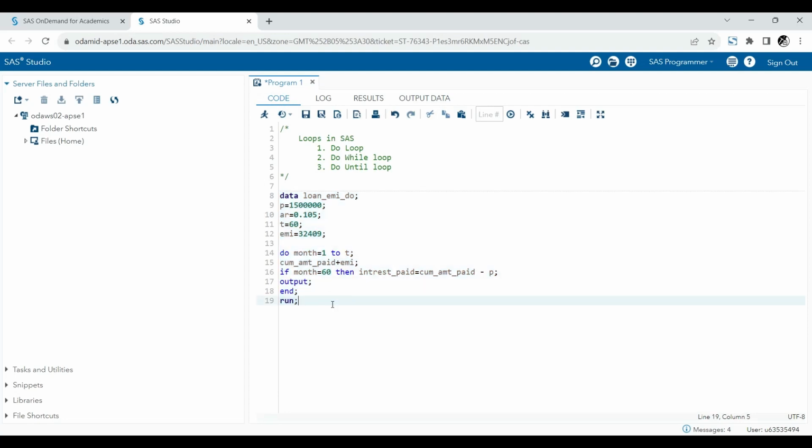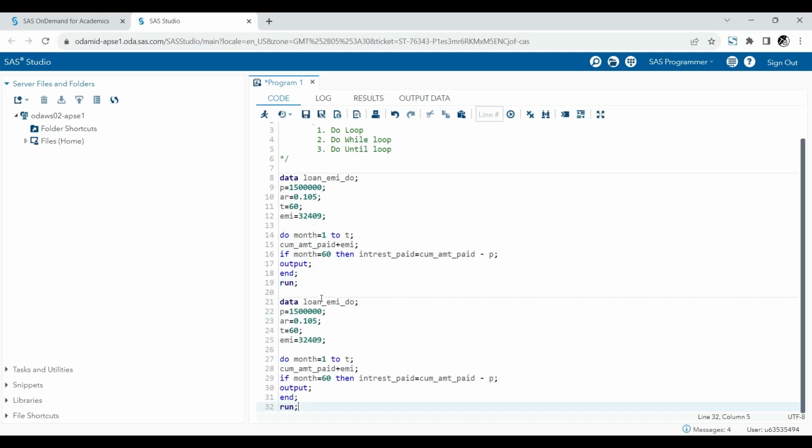Now we can do a similar thing using do while loop and do until loop. I'll keep the same condition, and we just need to update the loop. This time I'll use the do while loop.